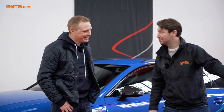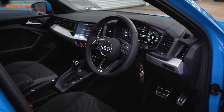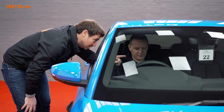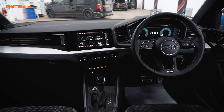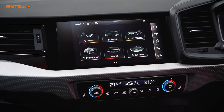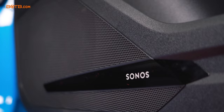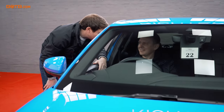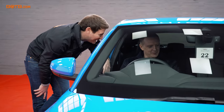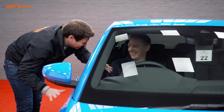Let's jump in. This is the interior of the brand new A1, which is stunning. It's really brought this car into 2022. You've got your virtual cockpit in front of you and your touchscreen just on the left. There are a few options you put on this car as well, like the comfort and sound pack. It comes with a Sonos sound system, which is fantastic. Also heated seats, which for your drive back to Scotland is going to be fantastic — just for driving around Scotland in general, that's good.